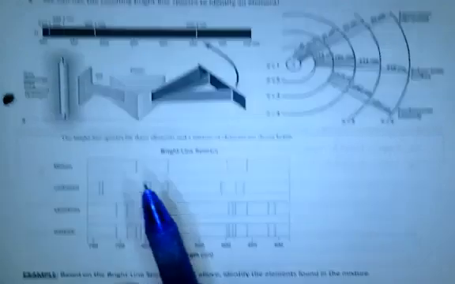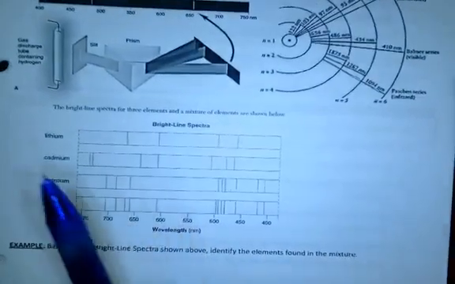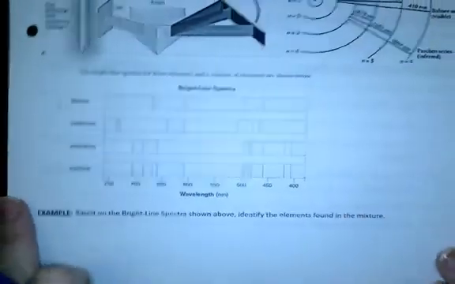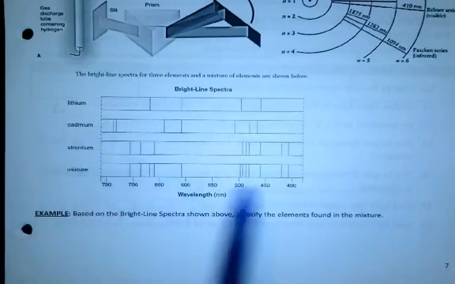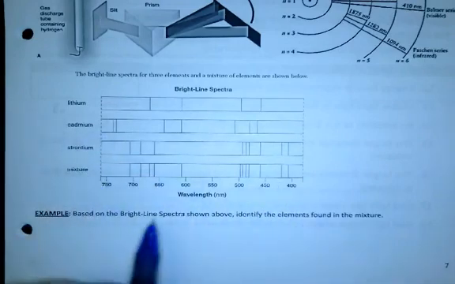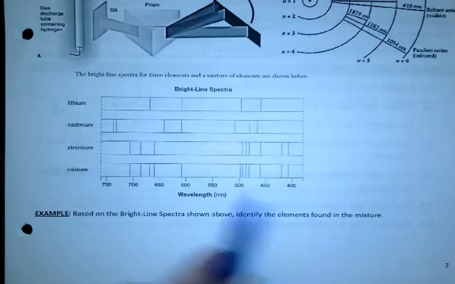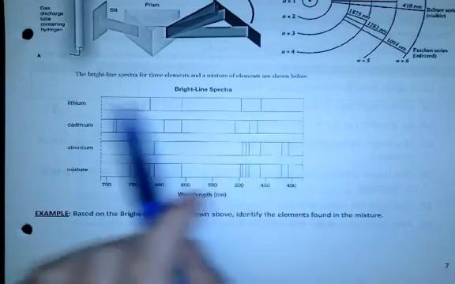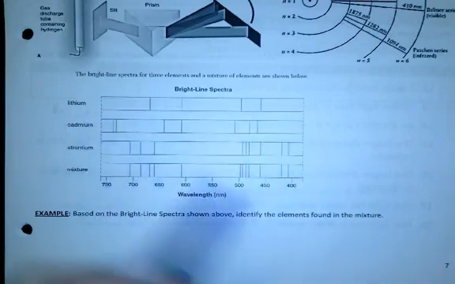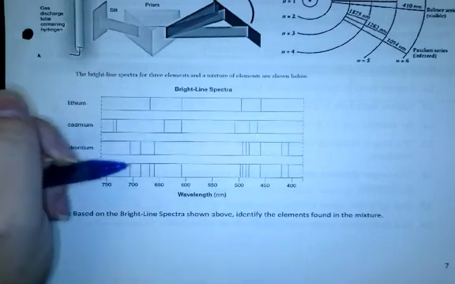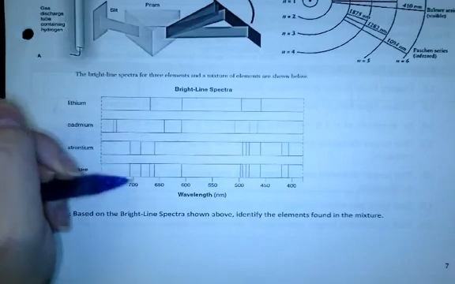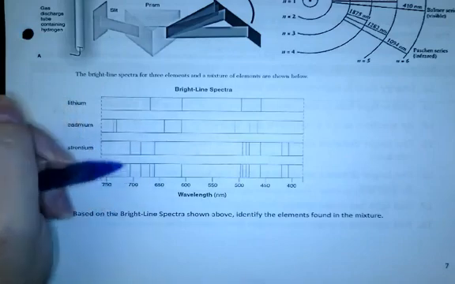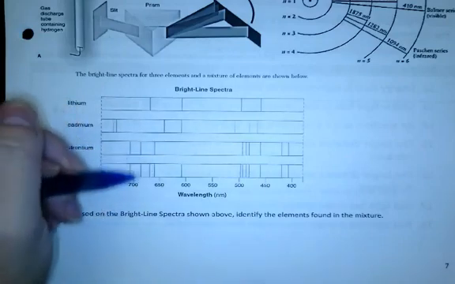And so down here, we have an example of light spectra. So we have lithium, cadmium, strontium, and a mixture of these. And it says, based on the bright line spectra above, identify the elements found in the mixture. So this is a mixture of different elements, and we are going to compare them to the light spectra of the first 3. Now, if you look over here, our first wavelengths within the 700, or before 700, really, I guess that would be like the 725 and 650 range, we see that it matches pretty well with strontium. Okay, these 3 lines do.